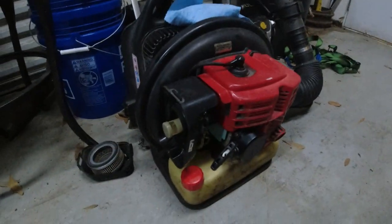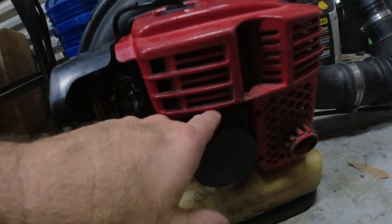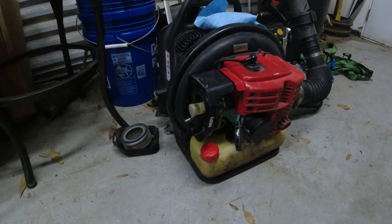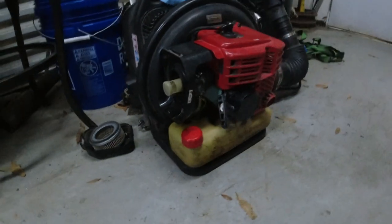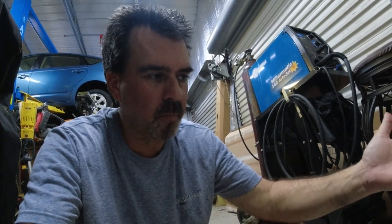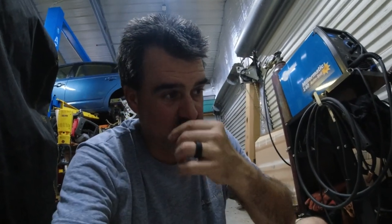I have the whole thing back together with a new carburetor gasket and new head gasket — everything's together — and it still will not start. I put starting fluid sprayed right in the air intake — will not start. I don't know what the deal is. The only other thing maybe is this cheap coil I got — it's not putting out enough spark. The old one is actually still in the garbage can, so maybe I'll pull the old one out another day and compare.